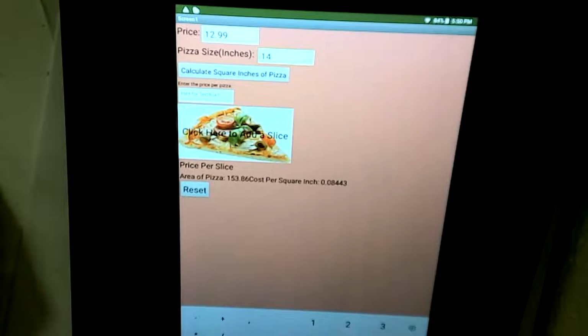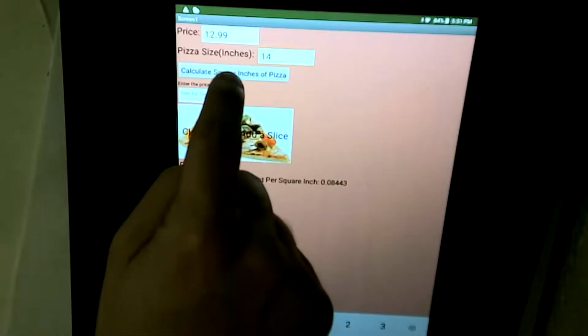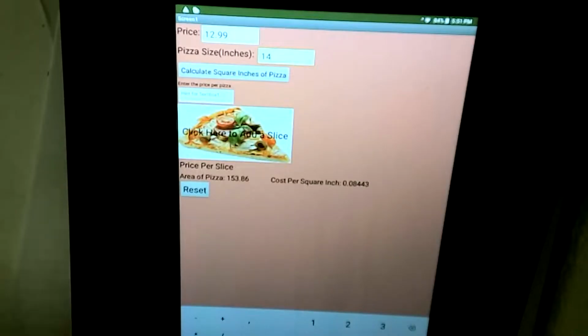Now, if you guys can see that there, a lot of that is pretty close together. So we're going to add some spacing here before. So I'm going to put some spaces. I'm going to go back to screen sharing here. I'm going to put some spaces in between here. And hopefully, let's see if we click calculate again. All right, now it's spaced out. So we can see, we know the area.